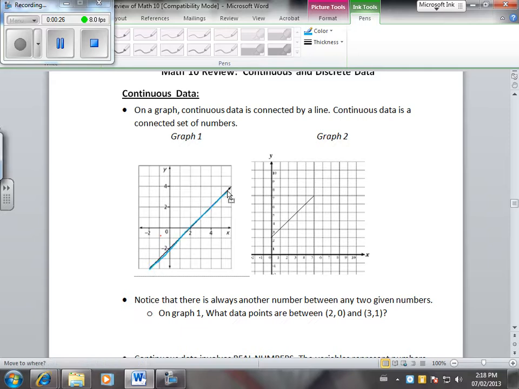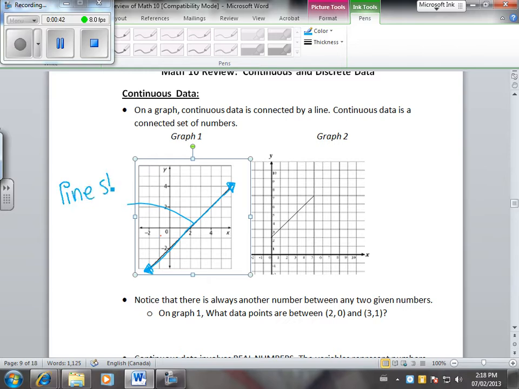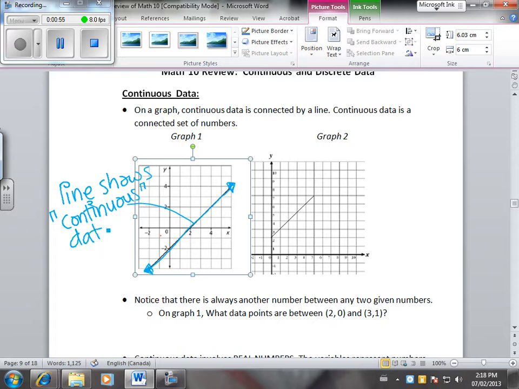Here's our line. You'll notice that we have two arrows, meaning that we don't have any upper or lower limits. And the line shows what we call continuous data. Even though this is a solid line, there's always going to be data points in between. There are data points here that have been connected in this line, and you might not see them in the line, but know that they exist.